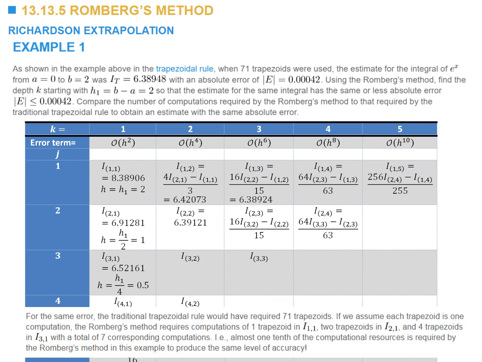So let's see how many trapezoids, or how many computations, did we use. So here, when we used h equal to 2, we had 1 trapezoid. Then here we had 2 trapezoids, and then here we had 4 trapezoids. So you can think of it as 4, 5, 6, 7 trapezoids versus 71 trapezoids when we did the trapezoid rule without any extrapolation. And so you can see this method would be much faster than the trapezoid rule alone.